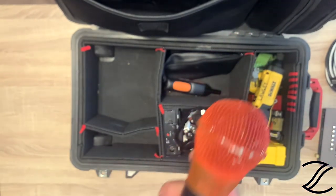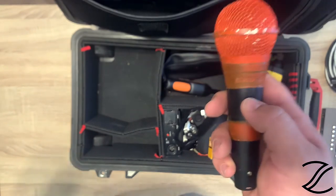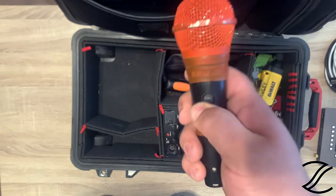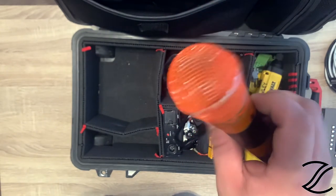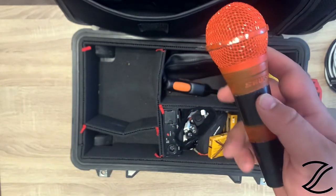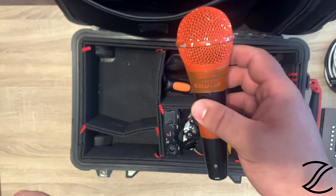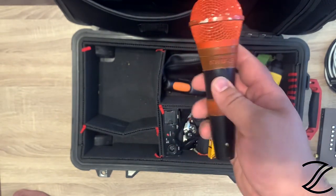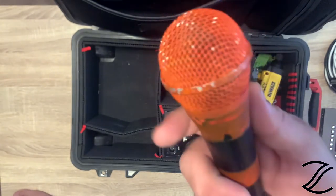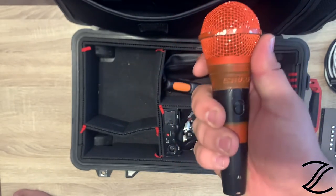I have a PG-48e that is spray-painted neon glow-in-the-dark orange. I know what you're thinking. This microphone has been stolen so many times and replaced so many times — it's my monitor talkback mic, or my front of house talkback. I don't really care how it looks. It's not really for looks, it's more just for use. And so it doesn't get stolen — I would know if someone took this. This thing glows in the dark. It's pretty sweet.